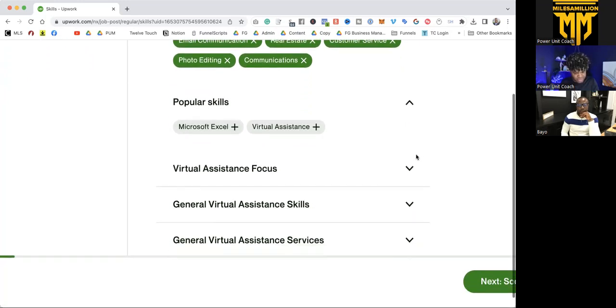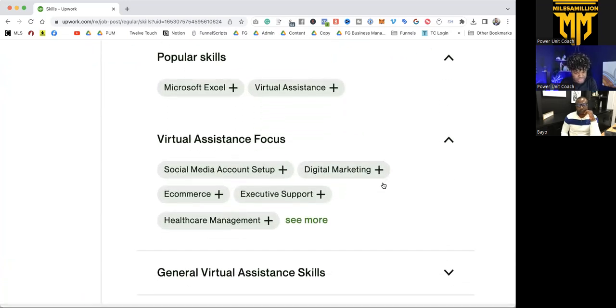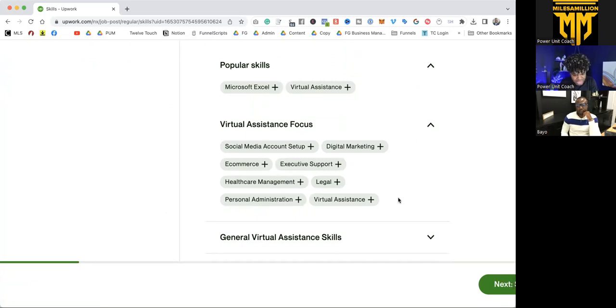And then now we're in this next category. So virtual assistants focus, right? What I like to do here is see which of these, I don't like to choose more than 1 or 2, but same thing, which ones closely match what I'm looking for in a person and that are really, really general enough that can encompass everything.